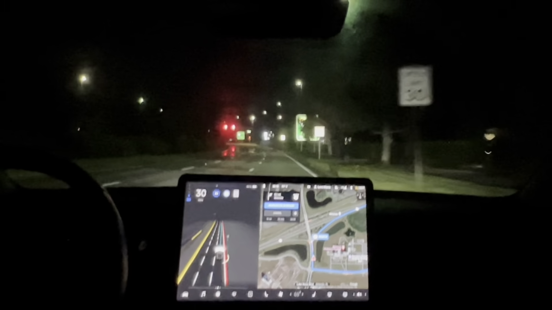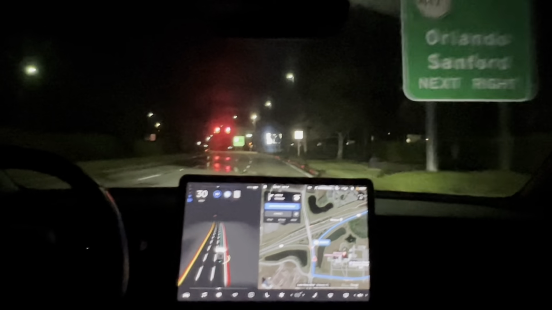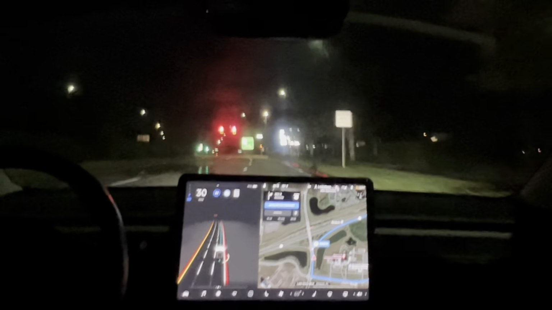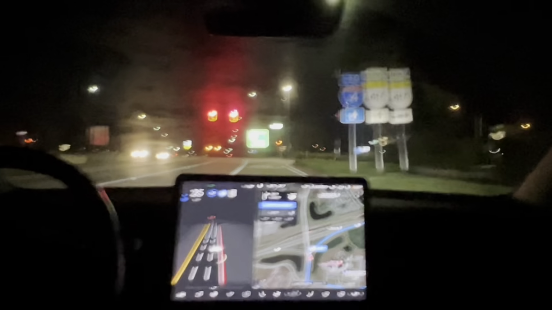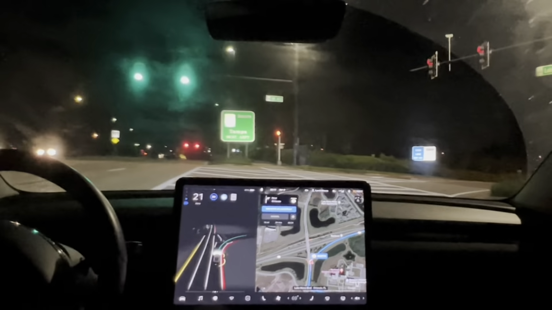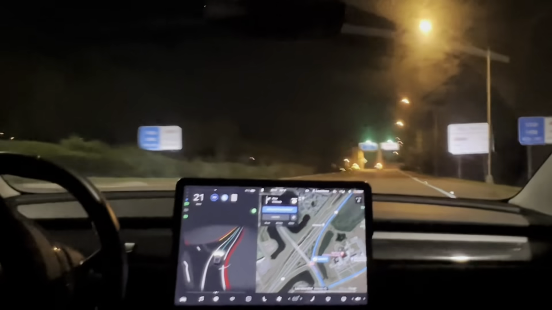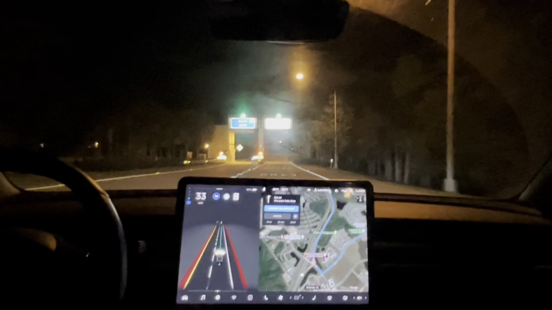Interesting. I did not have my lights set to automatically bright. I'm wondering if this is another feature that is automatically turned on. Now let's see which way it takes me here through this Easy Pass.